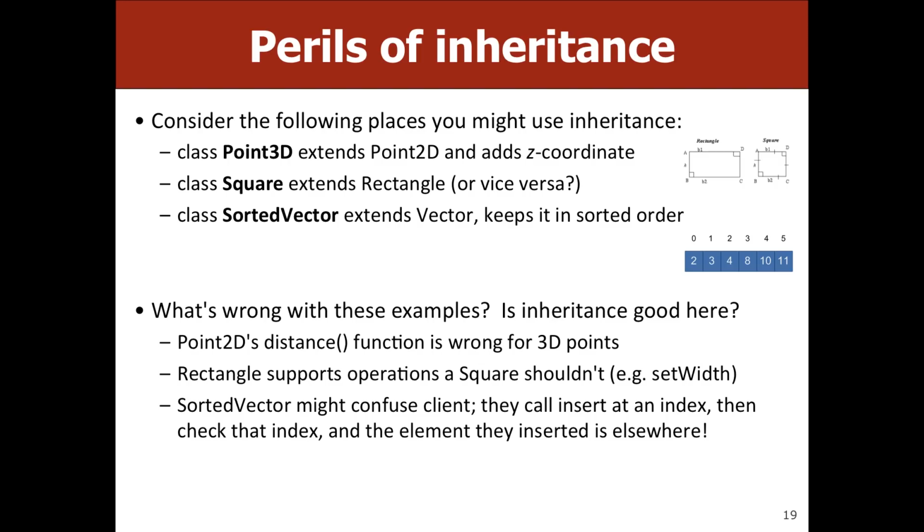basically it changes the expected behavior. So if you call point 2D's distance on a 3D point, that's going to have the wrong behavior, right? Because you want to incorporate the z coordinates as a distance away, right? So, you could be at x, y of 0, 0, but you could be 50 feet in the sky, or something like you're on a skyscraper. So you might be at the same x, y location, but a different z location. And so that distance shouldn't be 0.